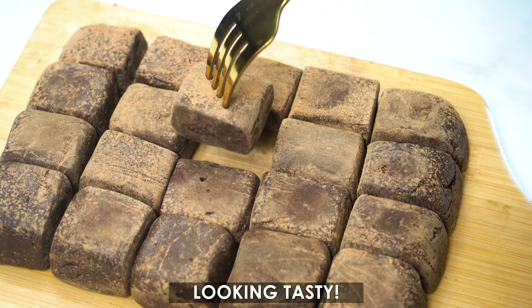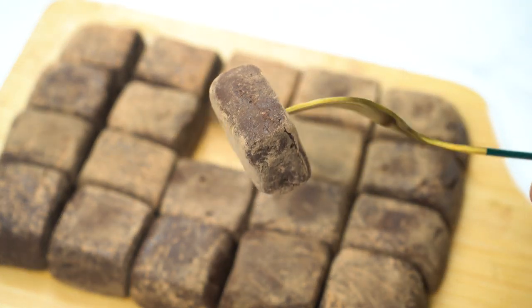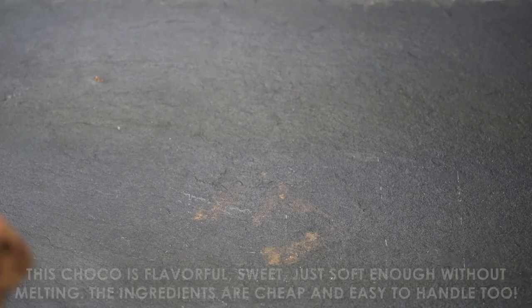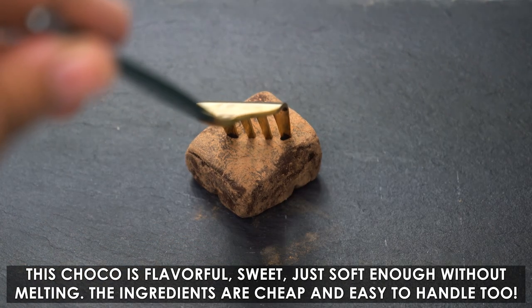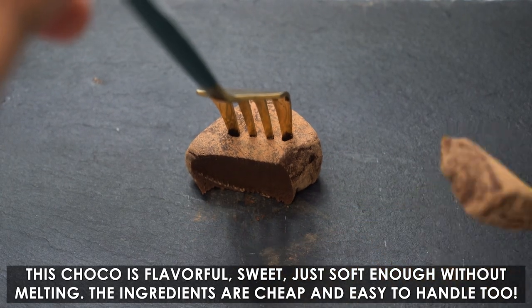Looking tasty. This choco is flavorful, sweet, just soft enough without melting. The ingredients are cheap and easy to handle too.